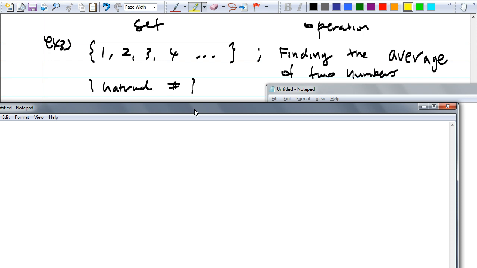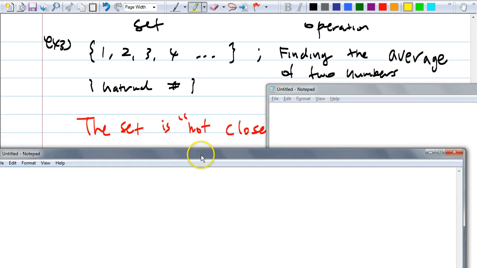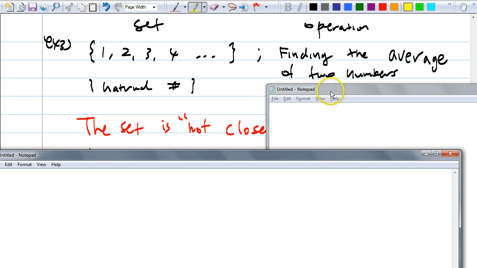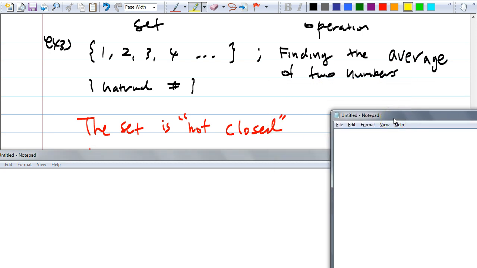Good, a lot of you actually were asking me a good question. Somebody said, okay, if you add 2 plus 4, you get 6, divided by 2, you get 3, right? That's fine. But what if you do 1 plus 2, and then you divide it by 2? What do you get? 1.5. Do you see 1.5 in my set? No. Guess what that means, class? The set is not closed. And on your homework tonight, if the set is not closed, you should be able to give me at least one example.